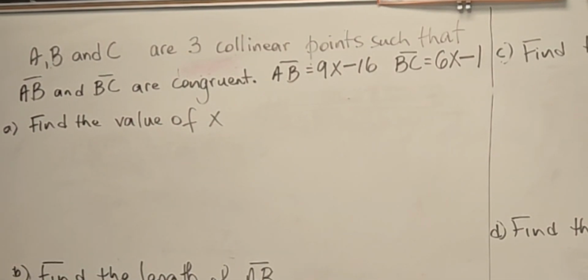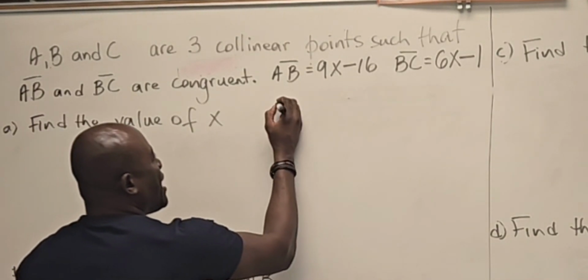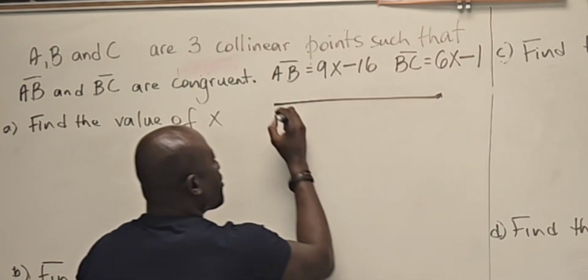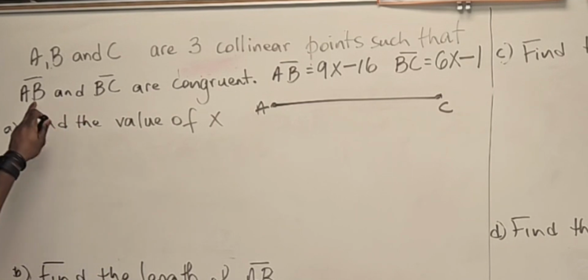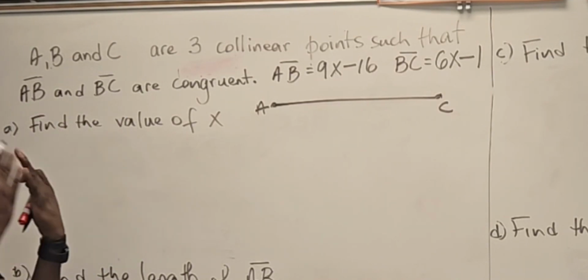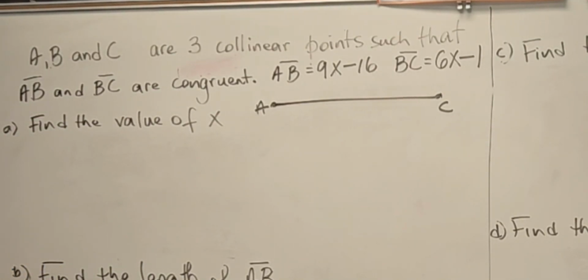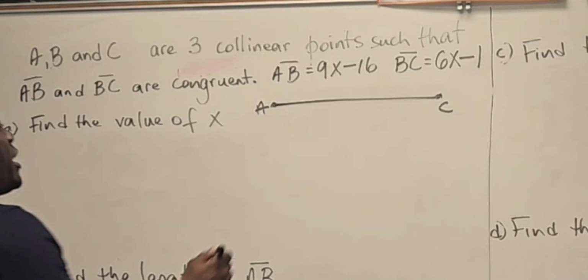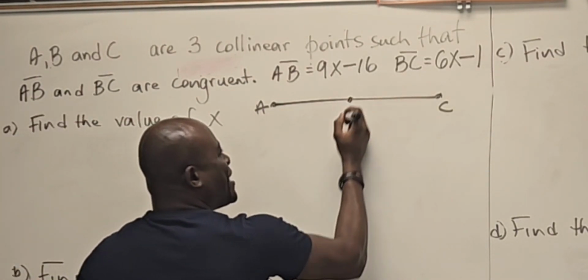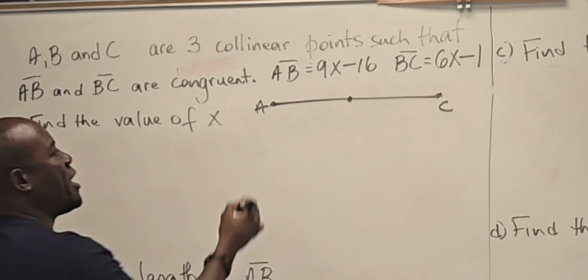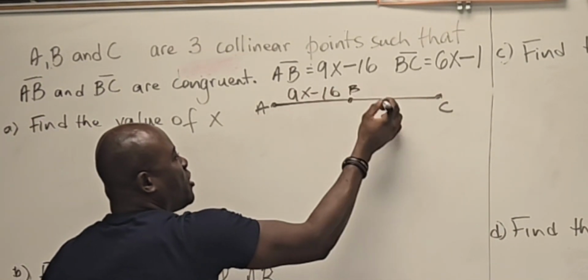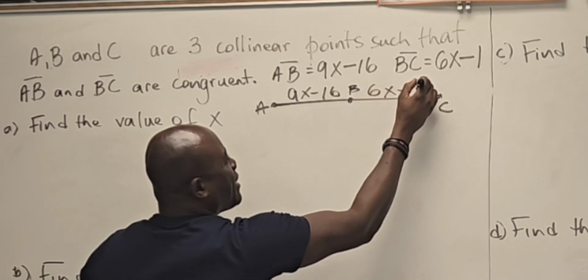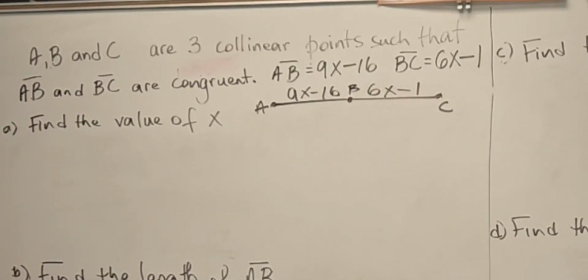Let's draw a diagram to see what's up. So if I was to put a diagram up here, this is my A, this is my C. AB and BC, they're congruent, which suggests that they're what? Equal. So it must be that the point B is a midpoint because whatever I have for my AB will be the same as my BC. Whether or not it looks the same, the idea is already there.